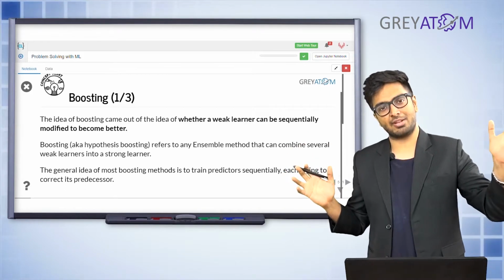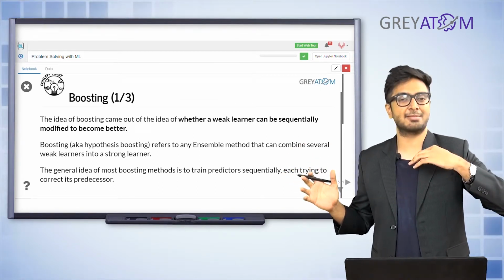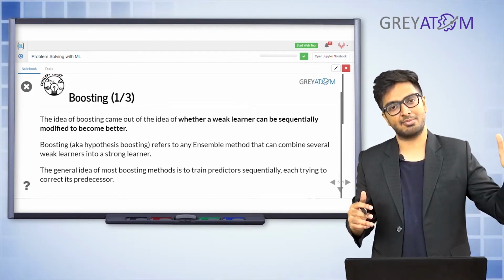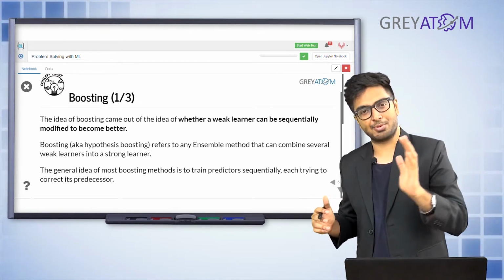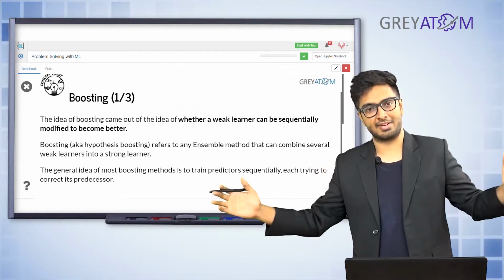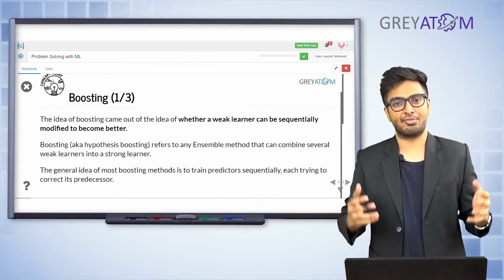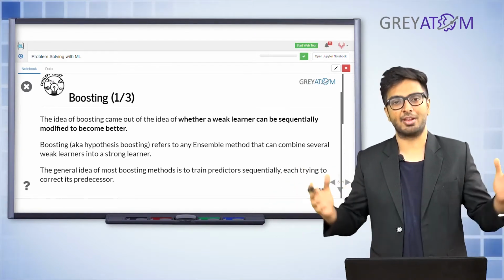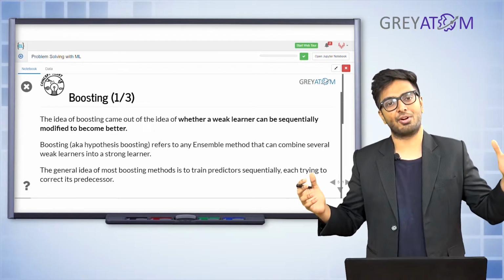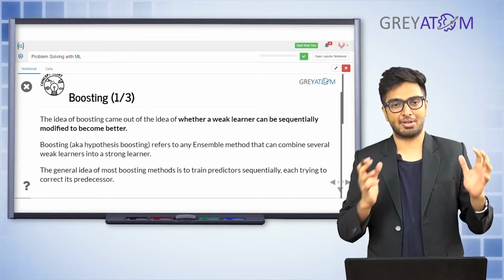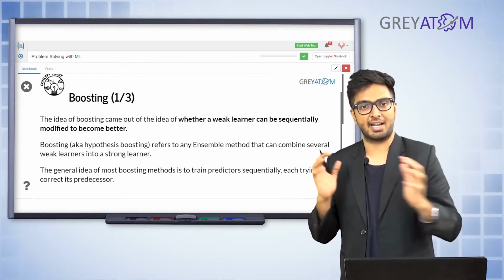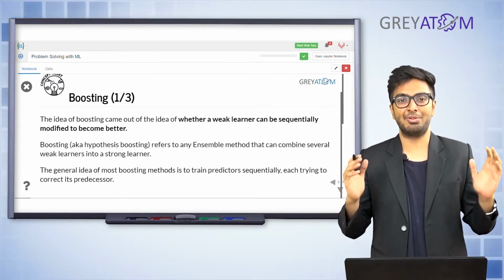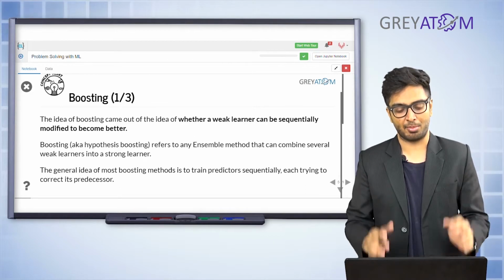That's why, if you start off with a lot of mistakes in the first model, which is a complete weak learner, a very bad model, the number of mistakes goes down as your ensemble increases in size. By your third or fourth model, when it corrects for the mistakes made by the previous model, you would already have a lot of your original mistakes reduced, because every model in sequence is correcting for the errors made by the previous model. So combining all of them, you have something that is extremely strong and robust.